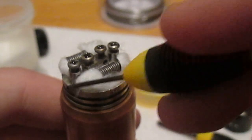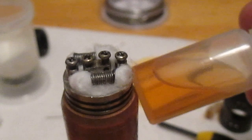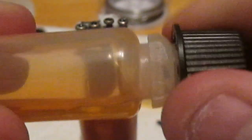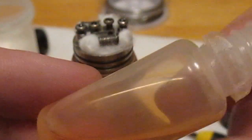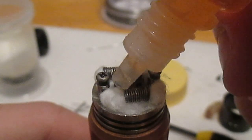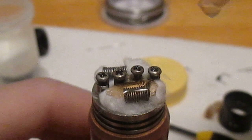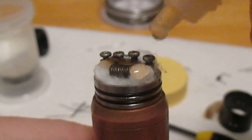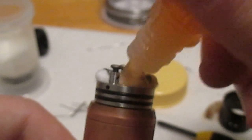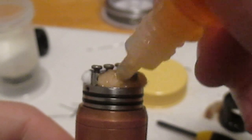Oh, and the big question, what juice is he vaping? Not really, probably nobody cares, but I got some Smoky Barrel Sweet Cake. I've had it for probably like 2 months, so it's nice and steeped up. But it was low, so I added some VG to it. Plus it was a 12 nic. I'm trying to kill myself. No, I put the VG in it and diluted the nicotine down to a reasonable level, or else I wouldn't be using it. But probably not that low, so I might have to go to a different juice, because this one kills me.